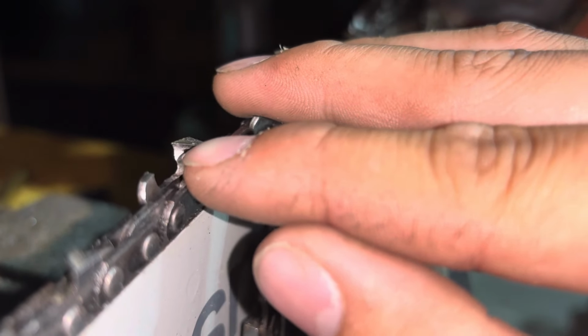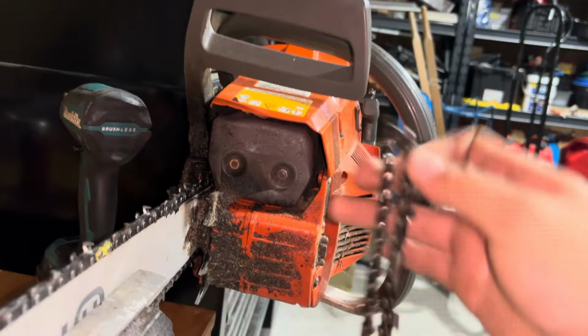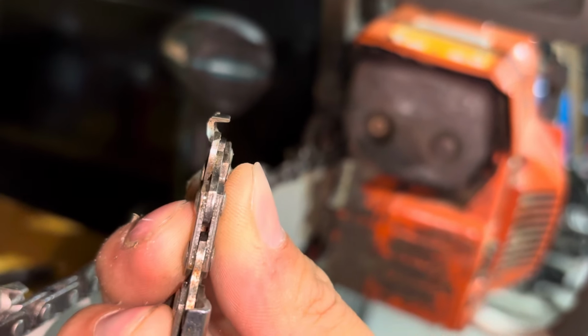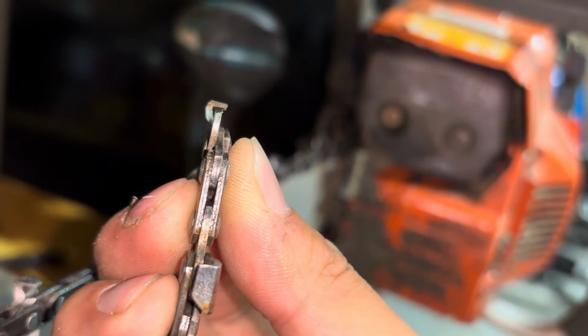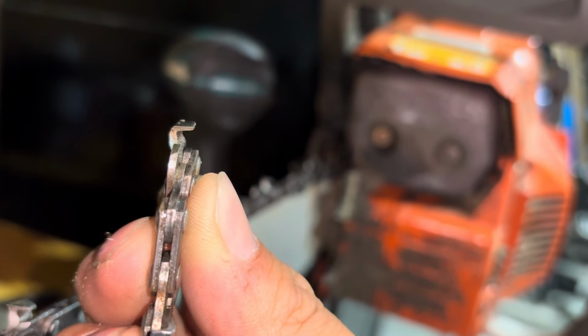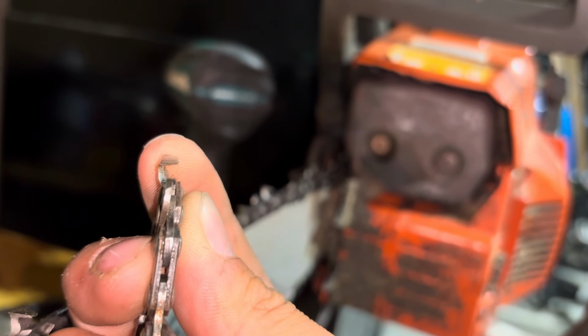So I'm just trying to get you a slightly different view. Here you go. You can see the top plate comes right to that razor sharp point in the corner. That point is what does about 90 to 95% of your work while cutting. Whereas these chains, there it is. You can see the point actually isn't a point, it's a rounded over edge. These points are much more resilient due to the fact that there isn't that very sharp, very weak point.